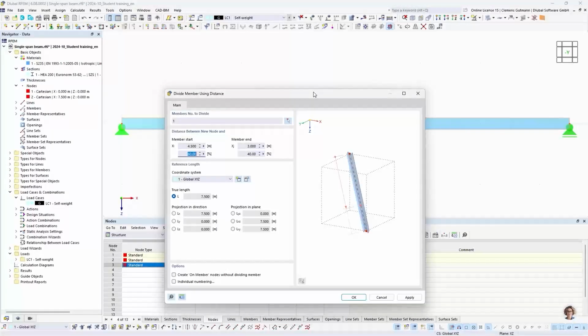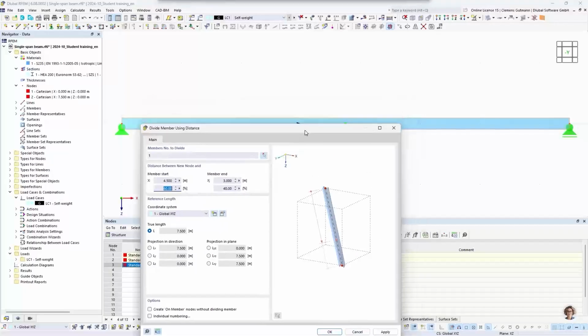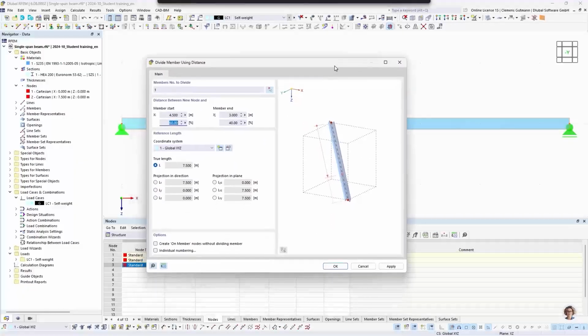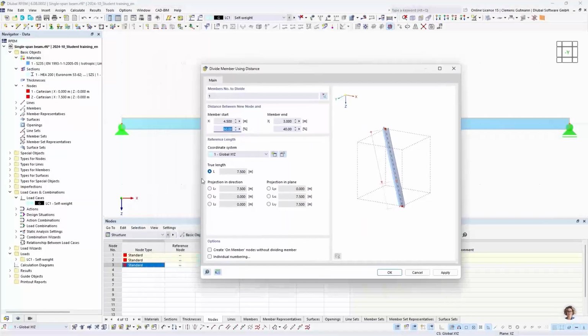And there's another option I want to show you. There's this option, create on member nodes without dividing a member. If I would click OK right now, the member would be divided into two members. But as we have seen before, there are different node types, and there's another node type that sometimes comes in quite handy, and that is the node type on member.